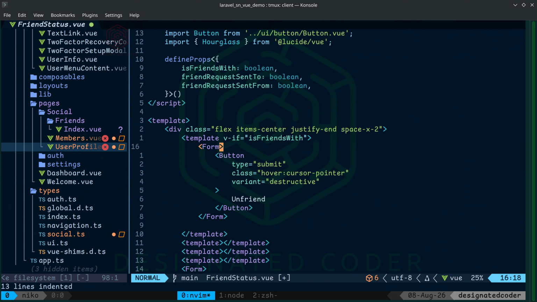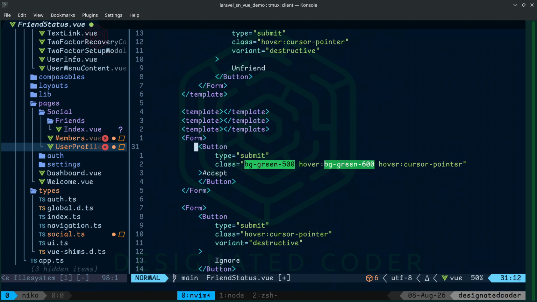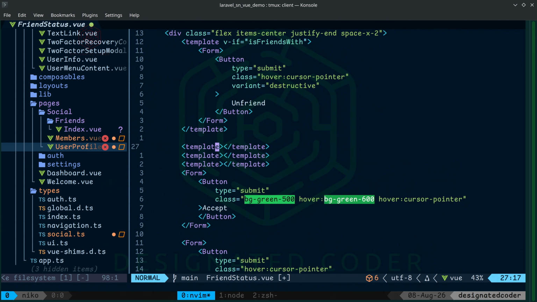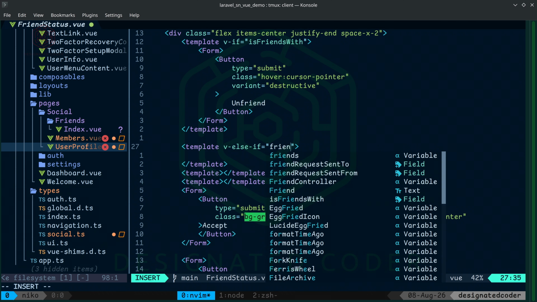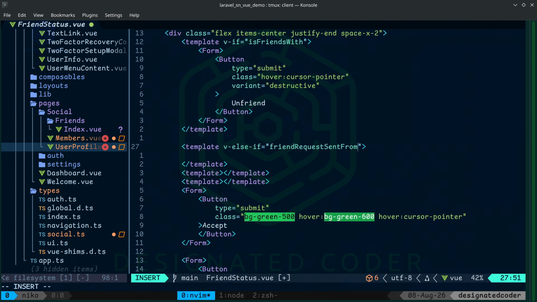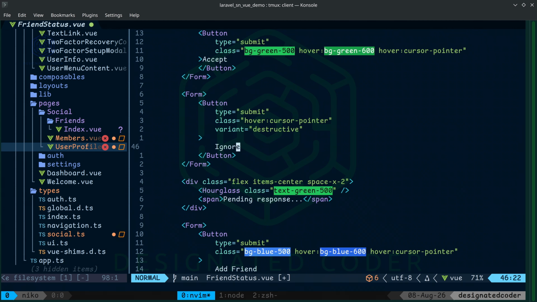And what's the next one? Well, the next one is going to be to accept, so they had to have sent it. So we can say v-else-if there's a friend request sent from. Now remember, this is an accept or ignore button in here, so we have to wrap those two buttons in here.